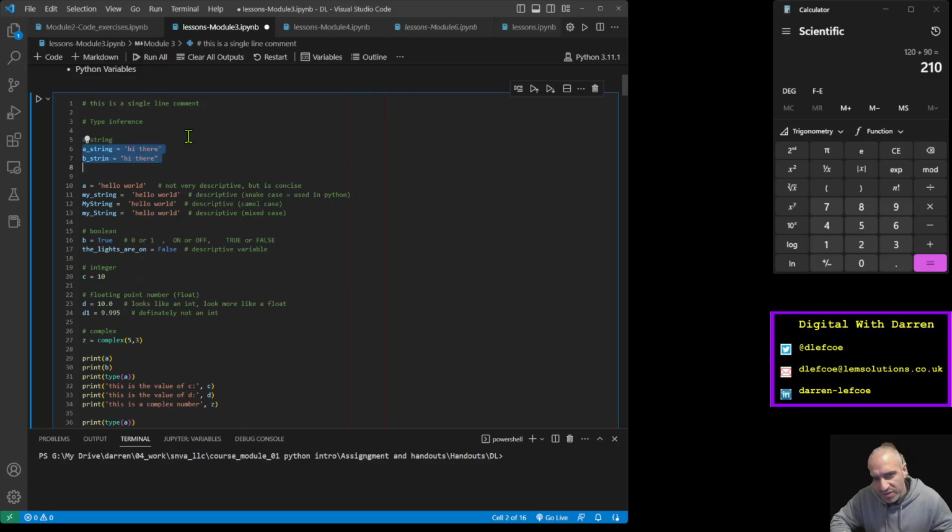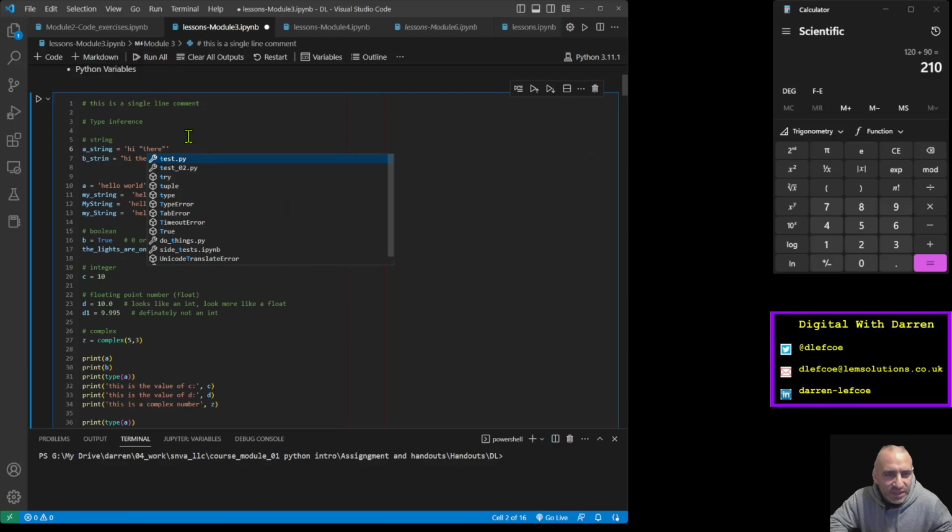You might say, why are both single quotes and double quotes allowed? There's a couple of different reasons for that. We won't get into it at this point in time, but one thing is for sure, if we wanted to put quotes inside of quotes, we couldn't put single quotes inside single quotes, because this single quote here effectively ends this one, and then this looks like an open variable, so it looks like an error in Python. But it would work if we put double quotes inside single quotes, so we could have something like this. But we'll continue from that anyway.